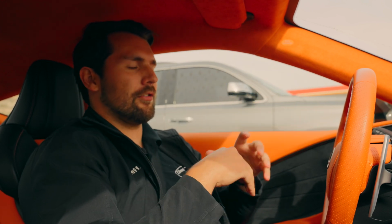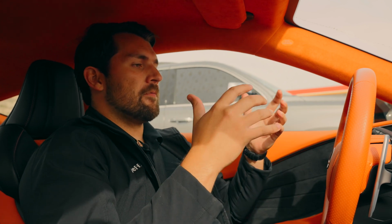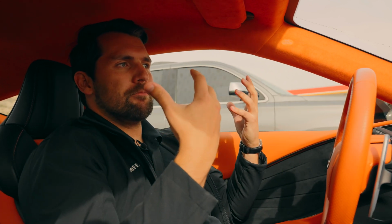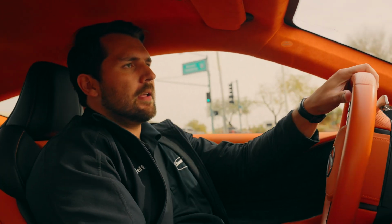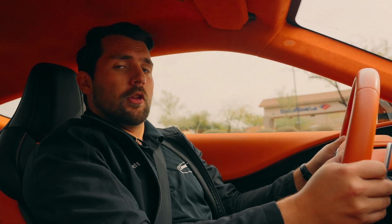It has plenty of get up and go. The car will do 0 to 60 in a little over 5 seconds, and so that's very quick. It's not breakneck performance fast, but it's definitely faster than most cars on the road. So should you ever need to pass somebody, or go uphill, whatever it is, this car will have no problem doing that. The other thing I like is that the paddle shifters are actually attached to the wheel.